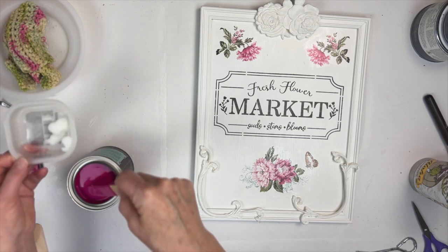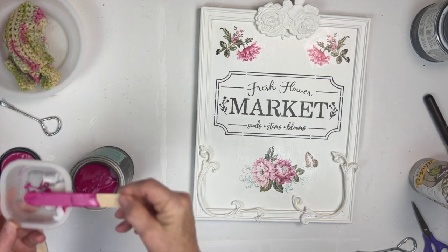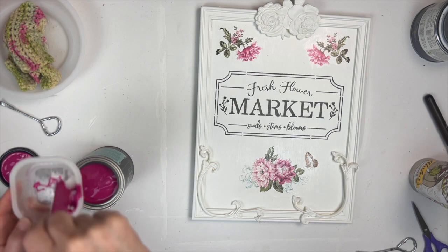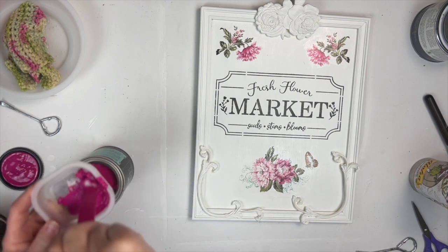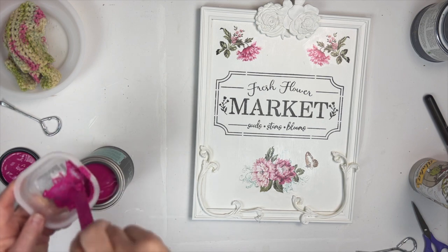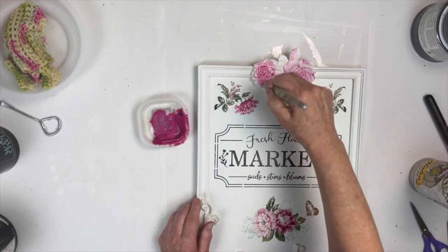I don't want to use dark wax on this particular project, so I'm going to make my own wax by just taking some clear wax and mixing it with a complementary paint color. This is Rocksteady by Wizzle Paint. And then I'm going to use the new wax just like it's a dark wax.